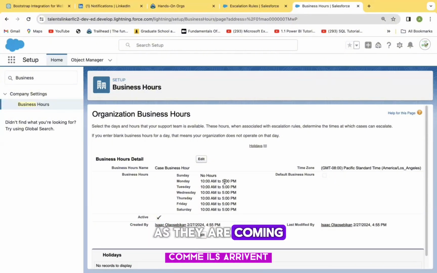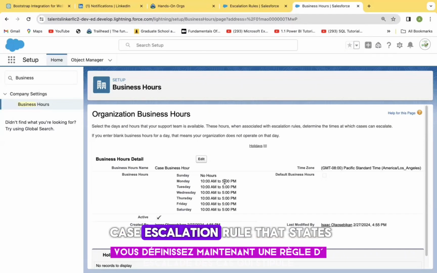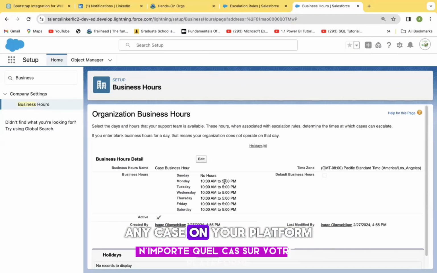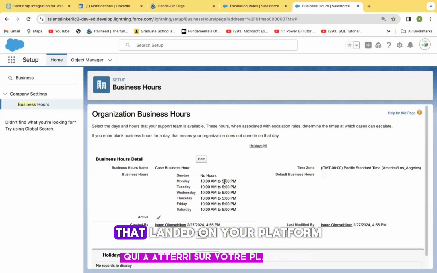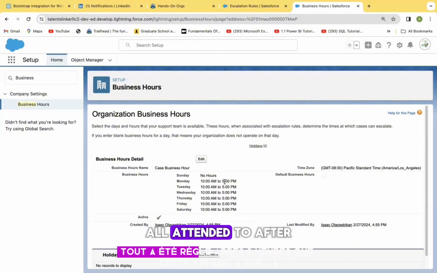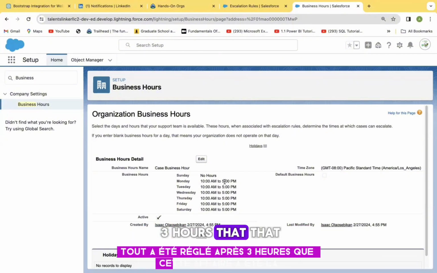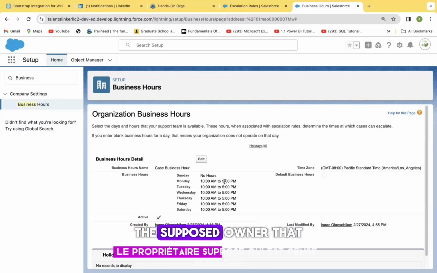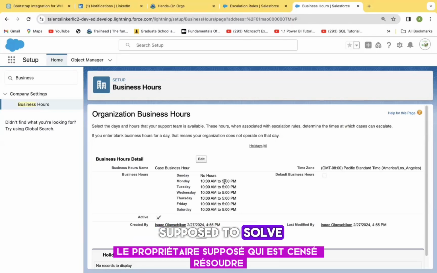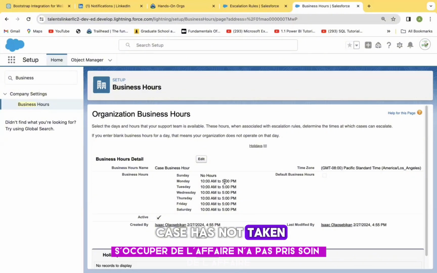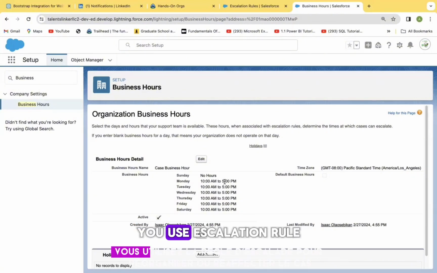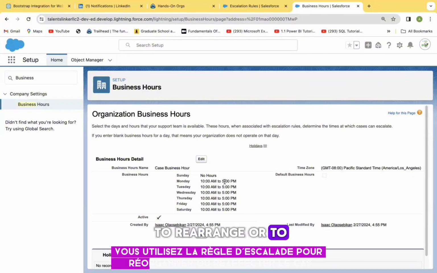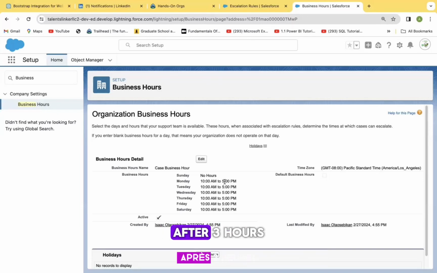You set a case escalation rule that states any case that has landed on your platform unattended to after 3 hours, where the supposed owner has not taken care of the case, you use the escalation rule to reassign the case after 3 hours.